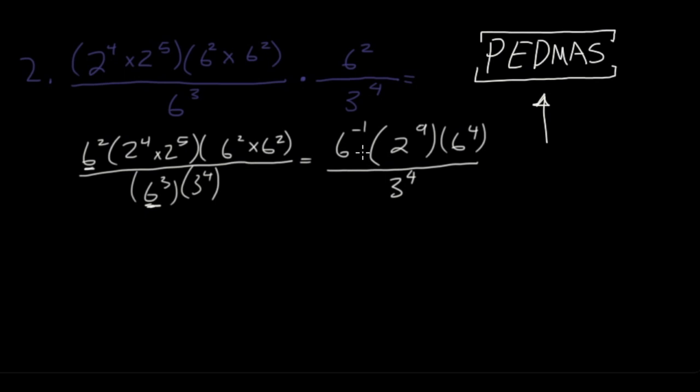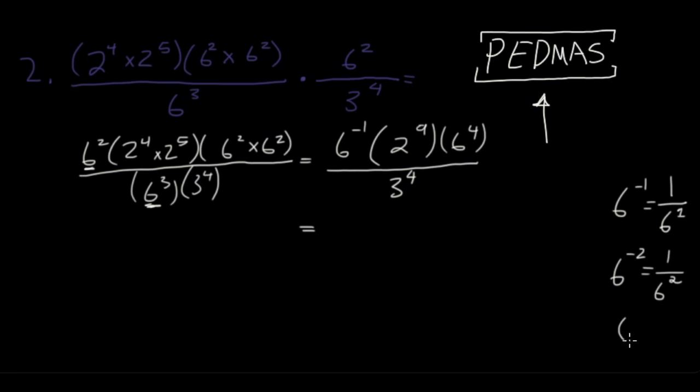When we're dealing with negative exponents in any order of operations, it's best to turn them into positive exponents because they're easier to work with that way. So here, if I were to turn it into a positive exponent, 6 to the negative 1 is equal to 1 over 6 to the power of 1, meaning that I was able to get rid of the negative sign by putting it in the denominator, yet maintaining the coefficient of the exponent. So if, for example, it was 6 to the negative 2, it would be 1 over 6 to the 2.